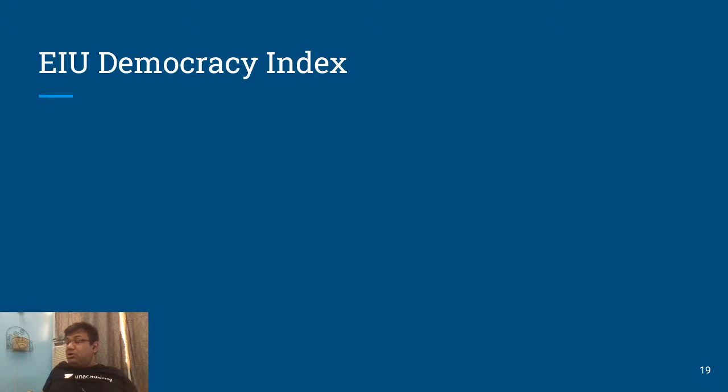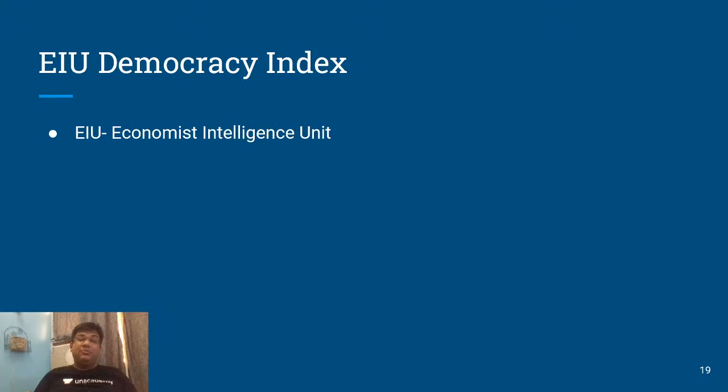Okay, now we look at the Democracy Index, which basically looks into how strong the democratic institutions are in the respective countries. What is the EIU? Let's understand first. It's the Economist Intelligence Unit. Economist is the name of a famous magazine, a very old magazine from the 18th century, if I'm not wrong, originating back then in the United Kingdom, back then England or Great Britain. So there's a magazine called The Economist. उसी का जो research wing है, that is the Economist Intelligence Unit.